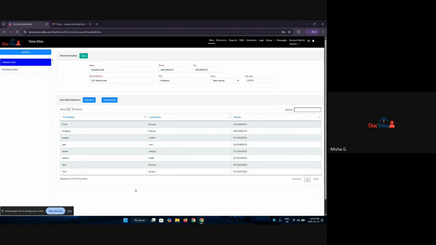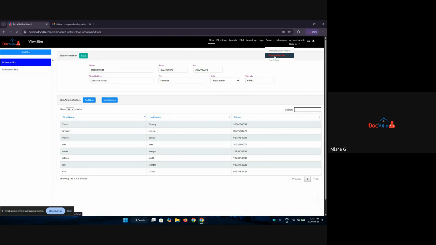Now, before we verify the information under the site, what we're going to do there is set up your payment profile with Stripe. For that, you just click setup, you hit payment profile, and it will redirect you to a Stripe page where you'll be able to create an account with Stripe.